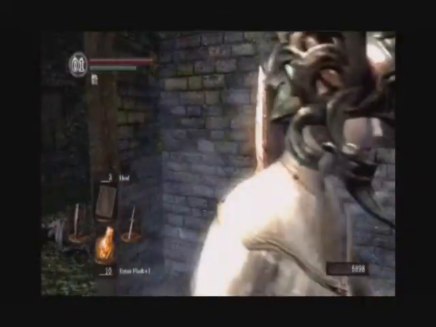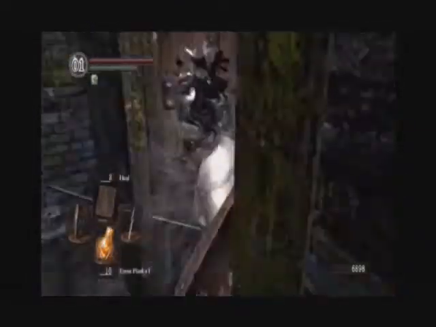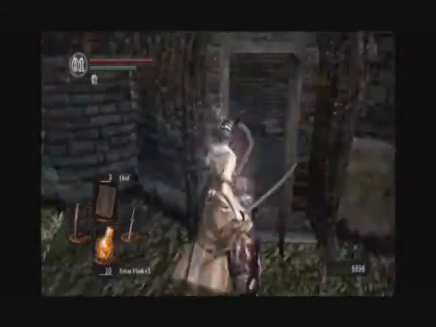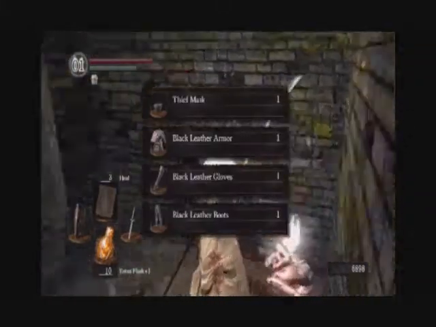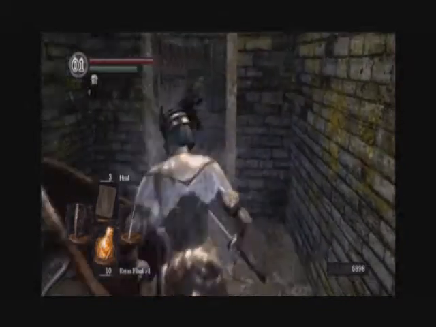Now, generally, you're always going to want to check rooms, but this is also Dark Souls. Don't be too bold when checking. I mean, always walk into a room with your shield up. But here, we were gifted with the Thief set. So if you haven't made a Thief, or if you want a parrying shield, that is where you can get the target shield.